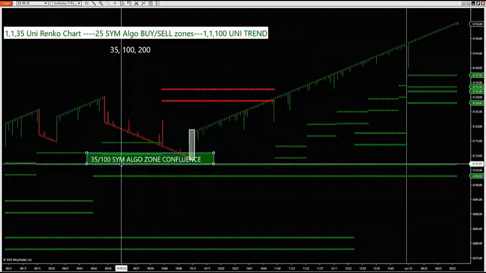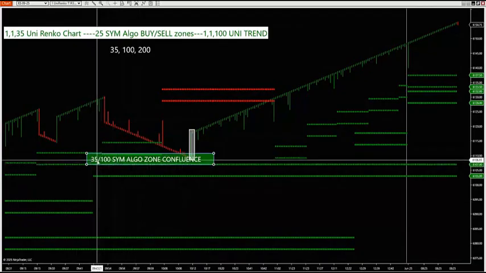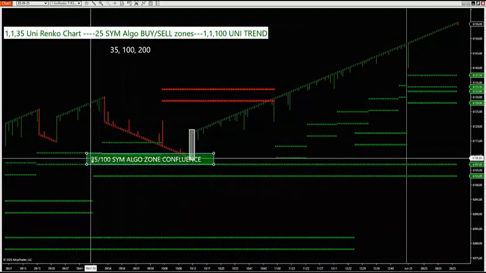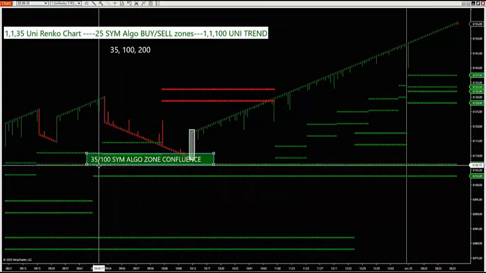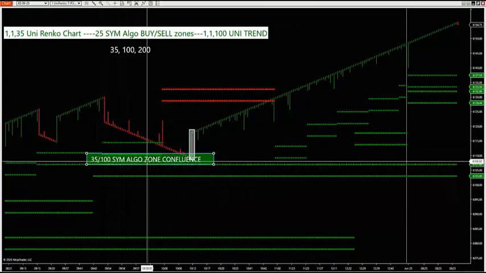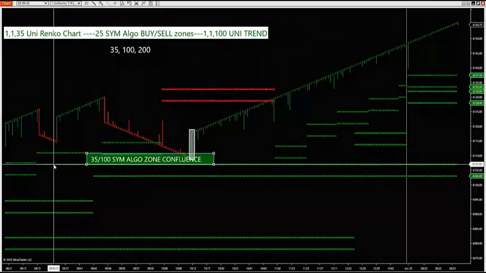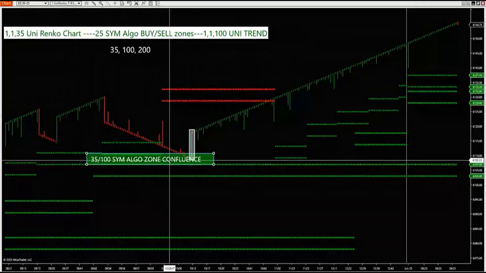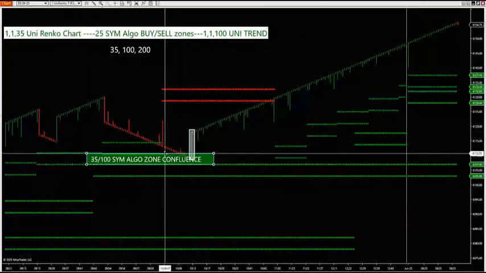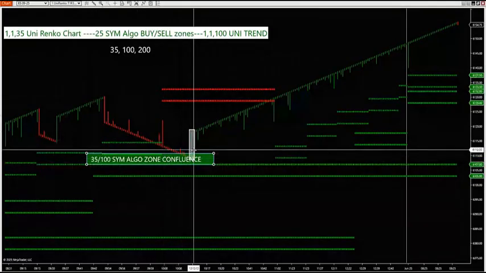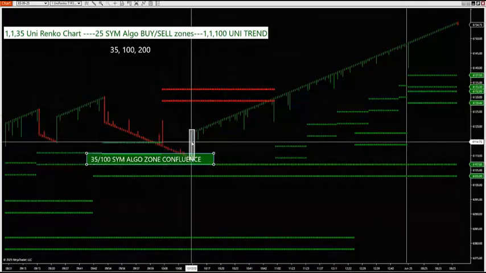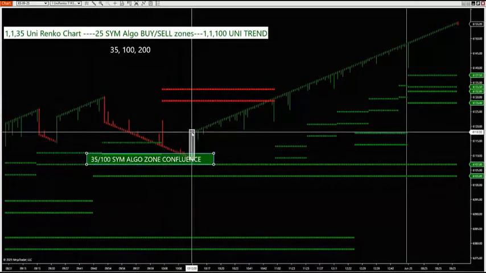But it lets me know that I got a confluence when they're over top of each other and I'm inside one of the zones. So I was inside the 35 zone, and the 35 and 100 were overlapping each other. That told me I've got confluence. The two overlap right on top of each other, right here. That was the top of the 100, and that was inside of the 35. So when you got the reversal candle at this level, that is a valid setup.